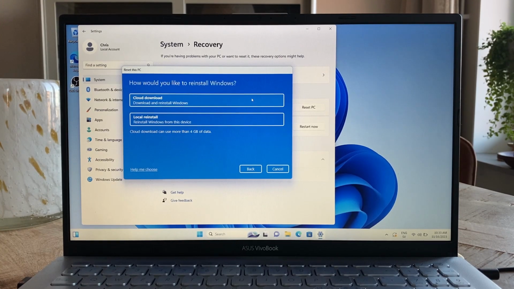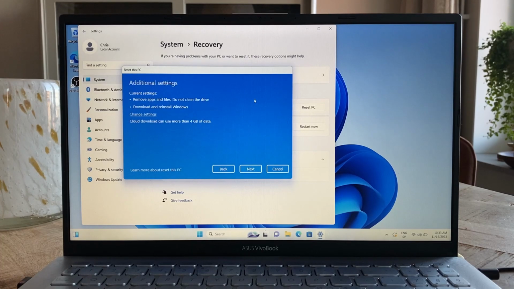The cloud download basically means that the computer downloads a new copy of Windows 11 directly from Microsoft's servers and then installs that, while the local reinstall instead uses the current installation and reverts it back to the standard state. If you can, here pick the cloud download, since this usually gives you the cleanest restore experience, as well as, providing you have a somewhat fast internet connection, actually takes less time, since a local reinstallation with reinstating all the system files to their initial state requires the computer to work really hard.